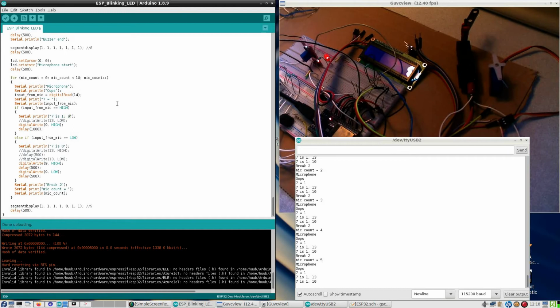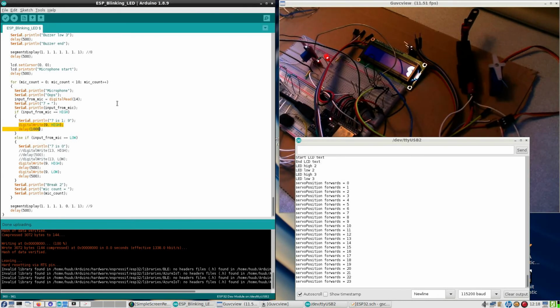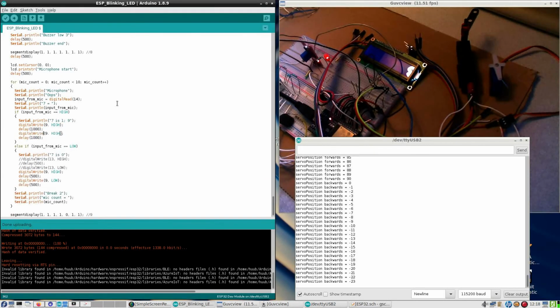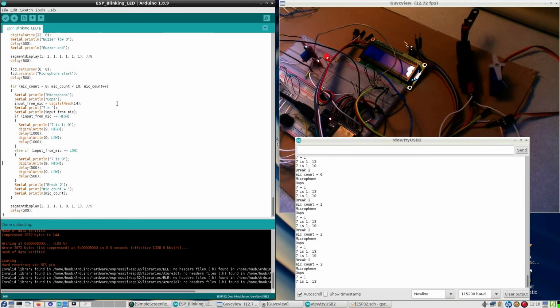This has to be 9. You just print out, nothing else. This goes high and delay. But that's the point, I want it to blink. So this will be low. Low is off, and off for a second. And this is off for half a second.